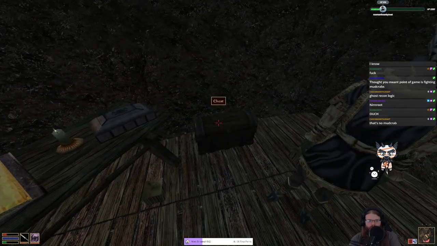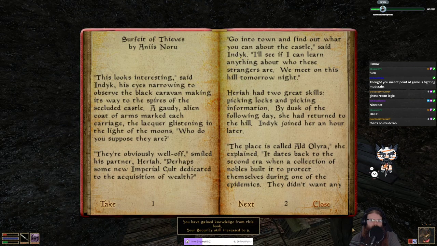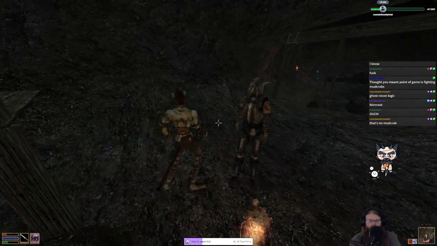Can I just read a book, or is that considered bad? For science, I'm going to do a quick save and click on it. Security skill is increased to 6. Just because I don't know, is it okay to read books? It seems like it. Okay.